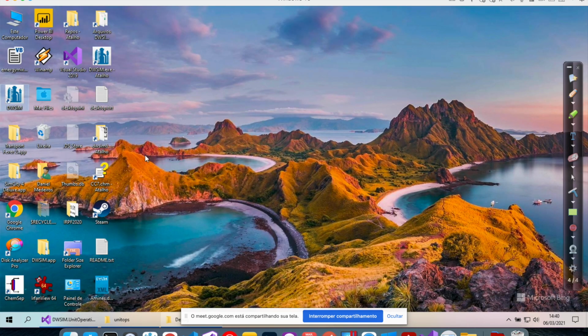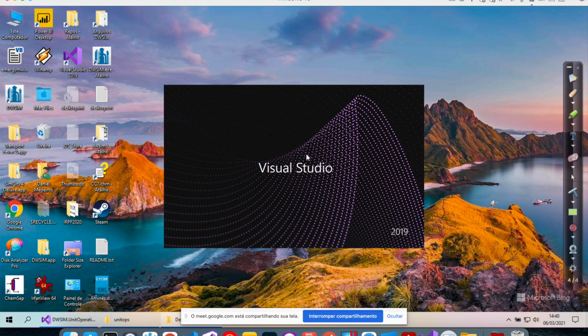Okay, let's see if the output connector is working. Yeah, it is throwing the same error.